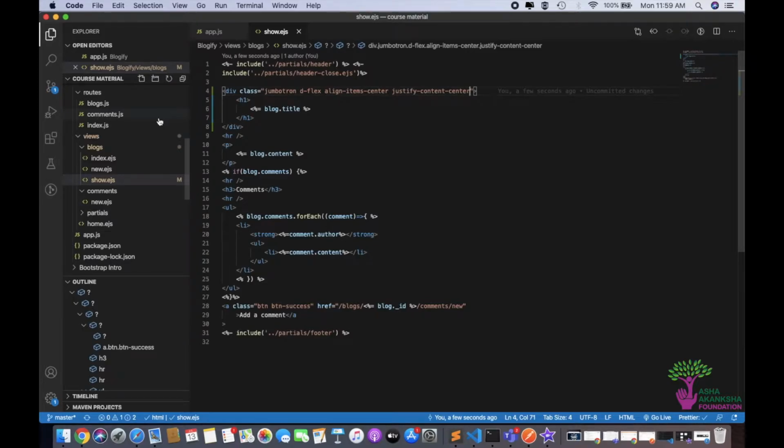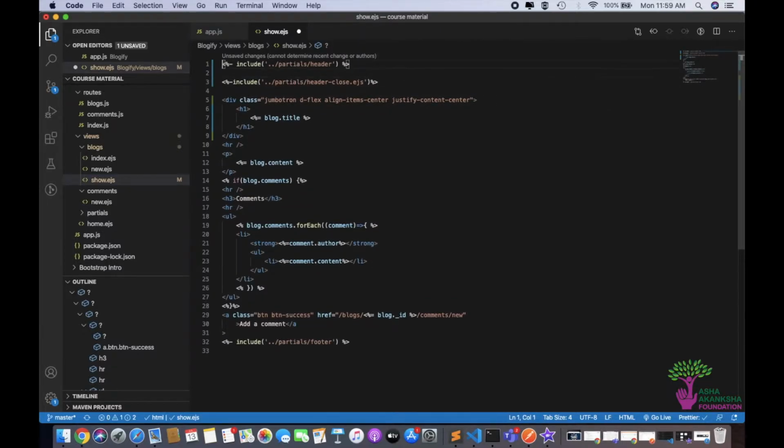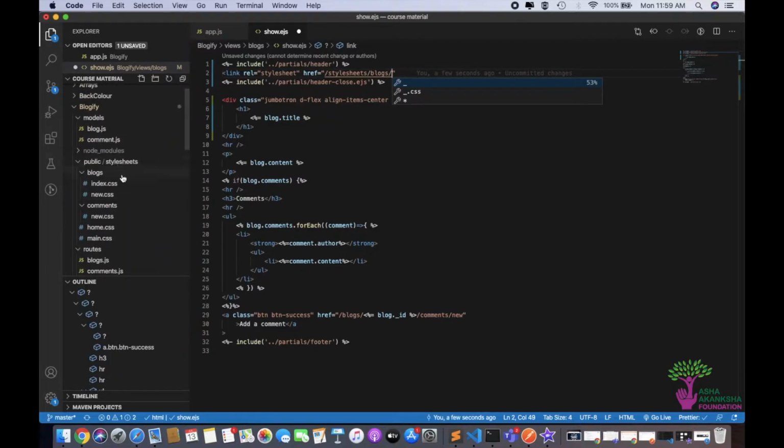Now in here, of course, to have something at the back of this, we'll have to include a custom style sheet, right? So I'll go in between them, and I'll do link rel stylesheet, href stylesheet slash, and this is the blog show page. So it will be the blogs slash, let's see our structure, right?